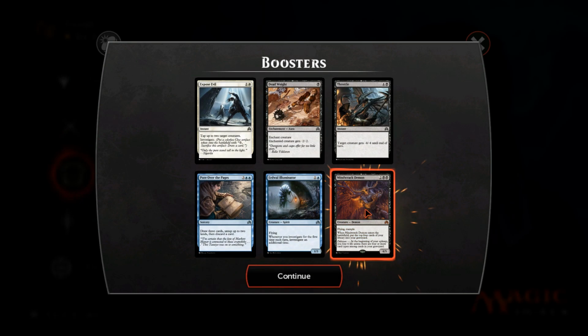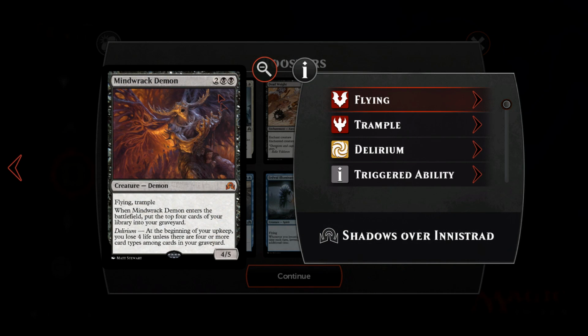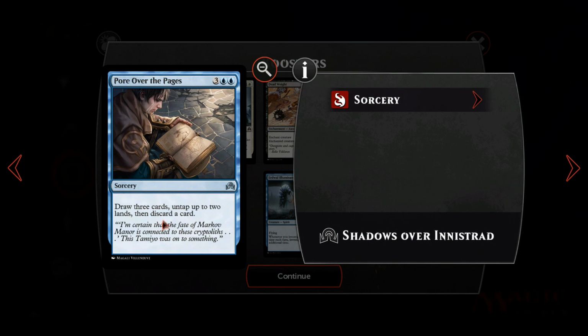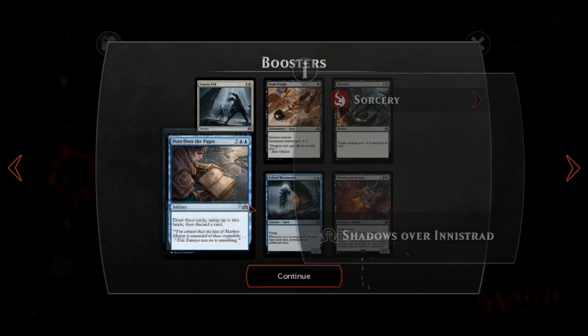Okay, so we've got Mindwrack Demon. So it's a 4/5 for 4. That's pretty cheap. Flying and trample. When it enters the battlefield, put the top 4 cards of your library into your graveyard. At the beginning of your upkeep, you lose 4 life. Okay, that's pretty cool. So potentially you want to only play this if you can pay its Delirium cost, essentially. And Pore Over the Pages: draw 3 cards, untap up to 2 lands, and then discard a card. Interesting card.